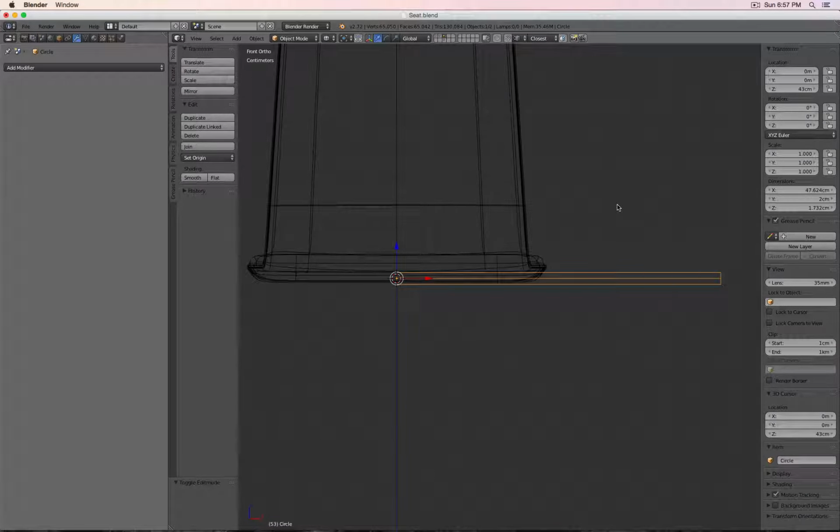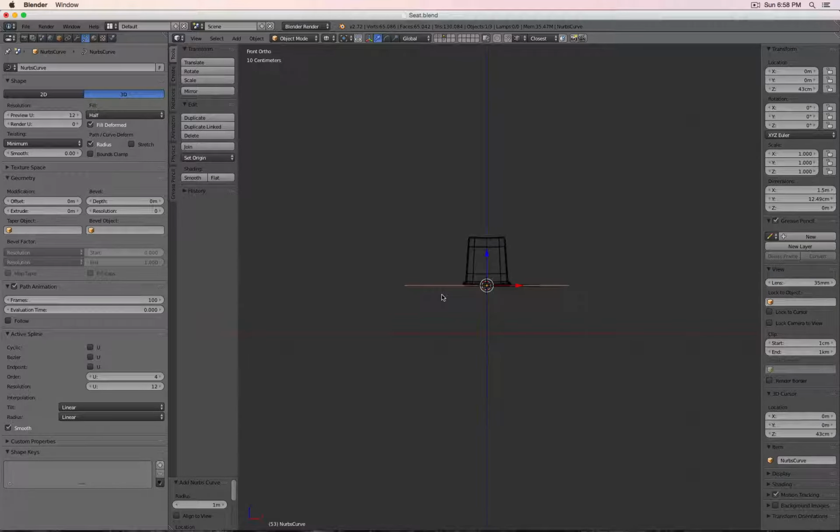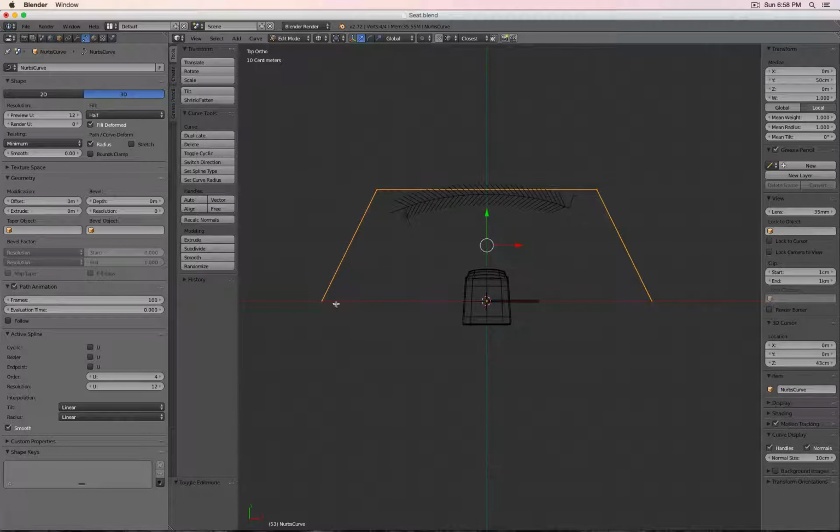So I'm going to create here now a NURBS curve, and in Blender, if I go to the top view, go into edit mode, you see the NURBS curve. But you see that unlike Alias currently, it does not start and end at the endpoints. I can turn this on by simply going to the curve option and saying endpoint.